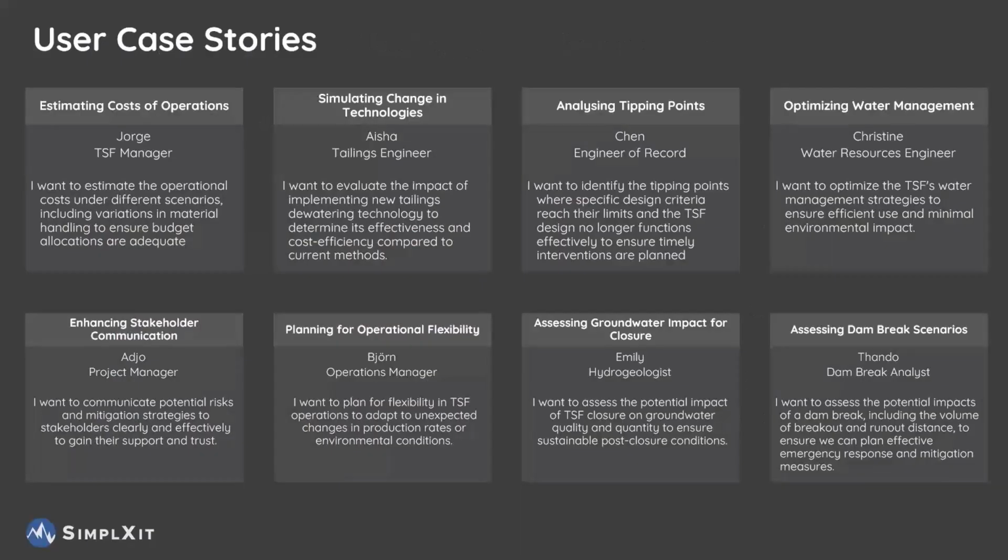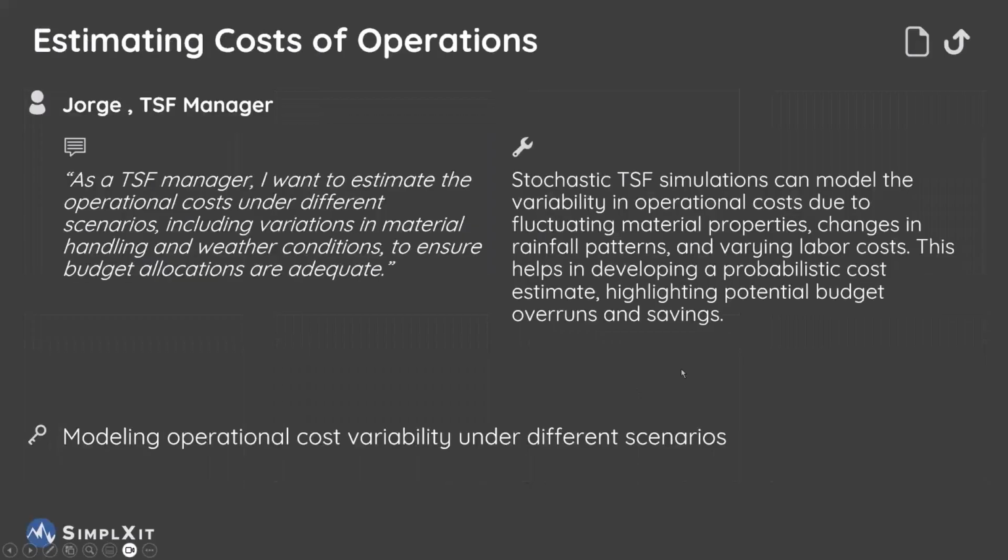There are many ways that such things could be applied. I've put together different use case stories, and I just want to show you a couple of examples of them. So this one is about estimating the cost of the operations. As a TSF manager, I want to estimate the operational cost in different scenarios, including variations in material handling and the weather conditions, to ensure budget allocations are adequate.